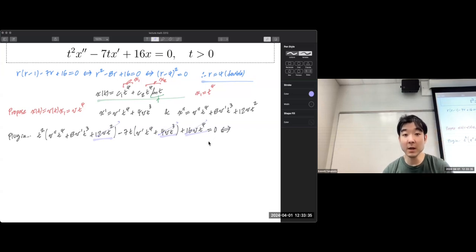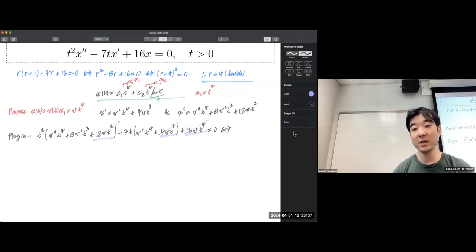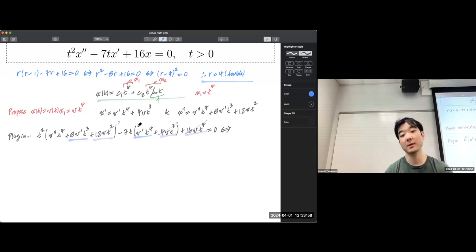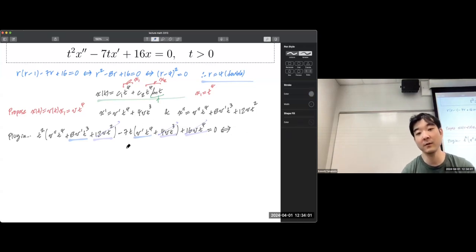The v prime terms, let's underline them just like we did last time, but I'm going to note that they don't appear to cancel. Because you have t squared times 8v prime, so this will be overall a t to the 5, with an 8 and a v prime. This will also be t to the 5, because t times t to the 4, with a v prime, but it's a minus 7, so they don't cancel. And that's fine because in general, only the v terms can be shown to always cancel, given that your x1 is a homogeneous solution. So we're left with the v double prime term here. There's only one of those.